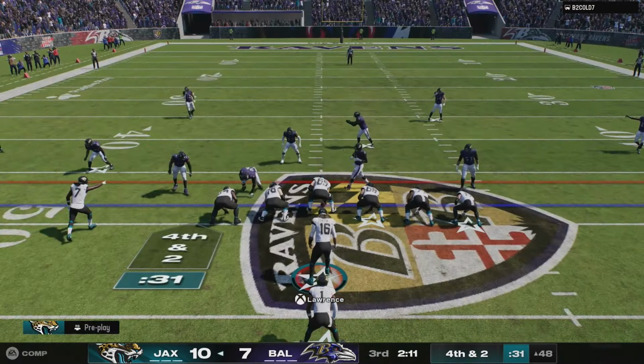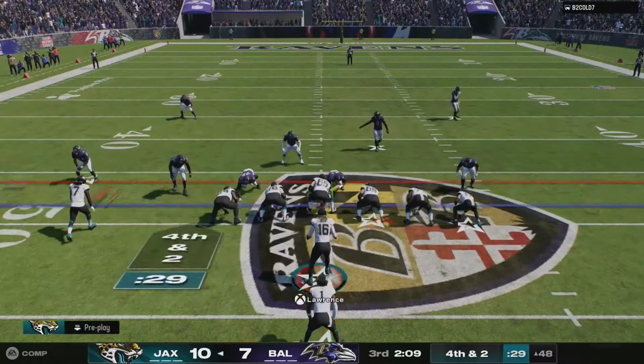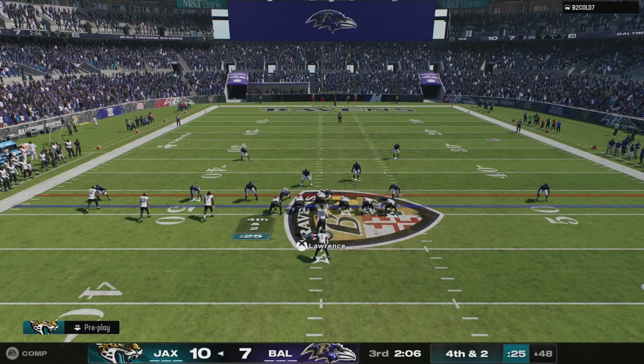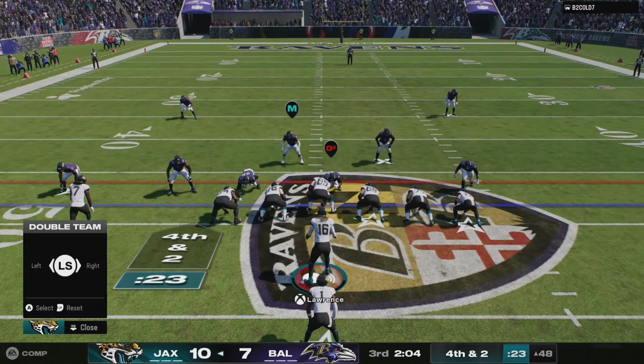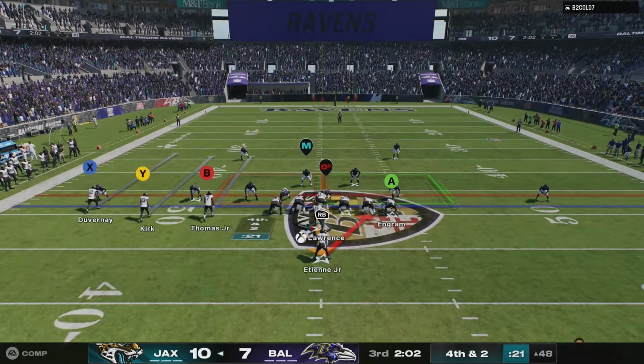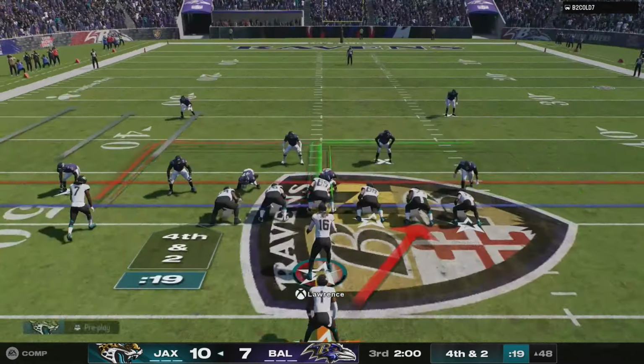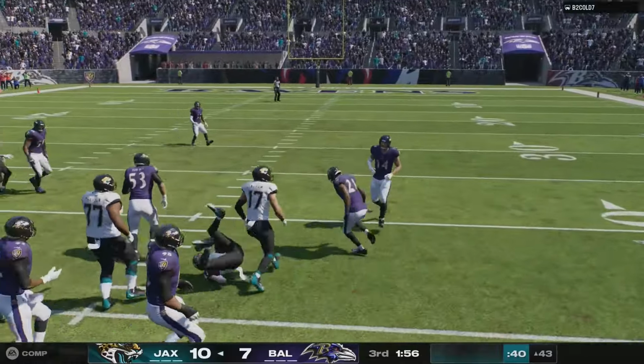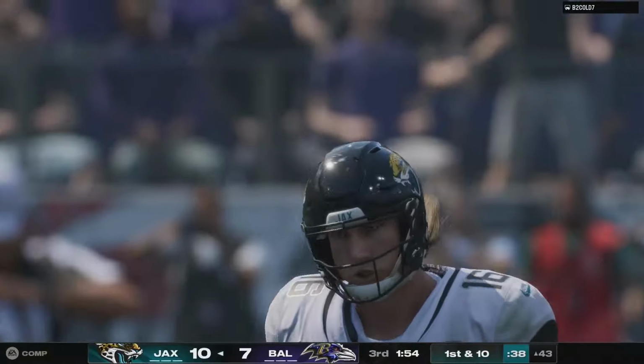Oh yeah. Okay, he did motion over, but I can run this stock to the right side too. That big old gap that he's giving me. One of the guys should pick up Roquan. If they pick up Roquan, we should be good for this first down. But that's just how much confidence I have in this run. They did. They give you the good look. We're taking that run every single time.